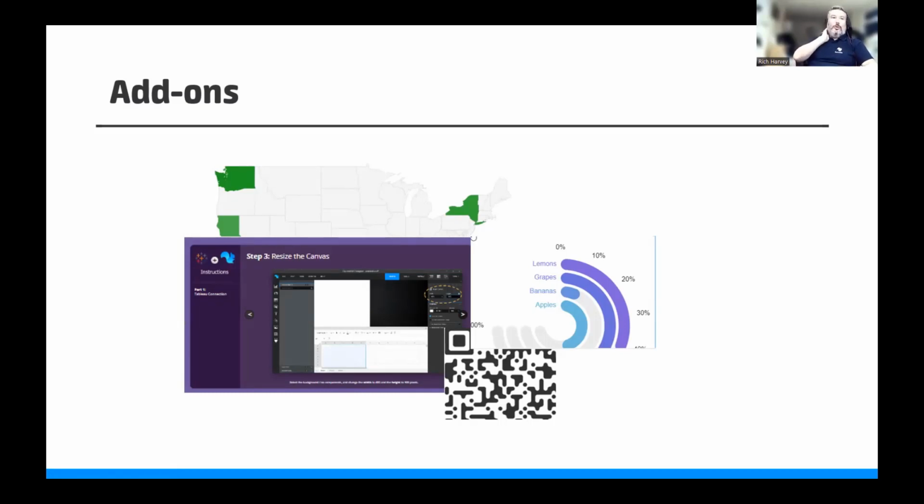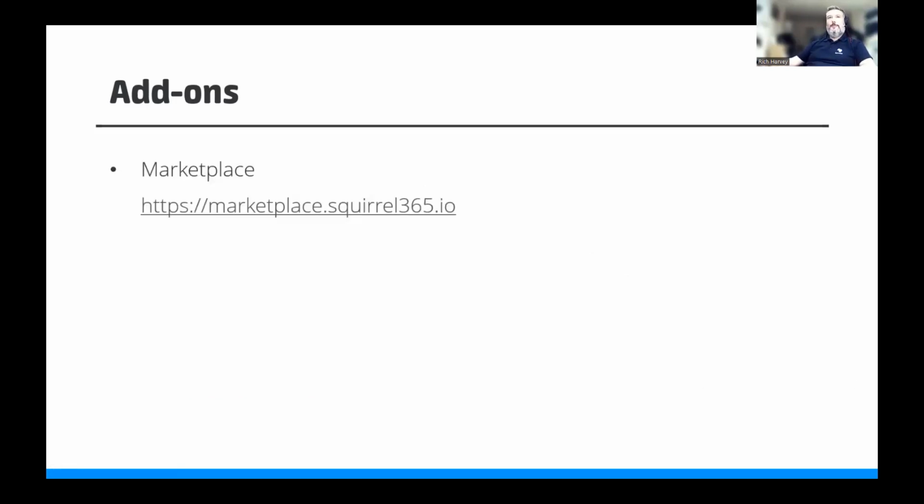Someone has created the ability to manipulate the data. So Donald McCormick created a trend extrapolation add-on. You can provide it a large block of data, it will analyze that and give you that trend information. So if you wanted to visualize that on a chart, you can then choose different types of trend lines so that you can get that built onto the chart for you as well. So the add-on framework allows you to do visual stuff, but also some cool stuff behind the scenes with manipulating, mutating and changing data.